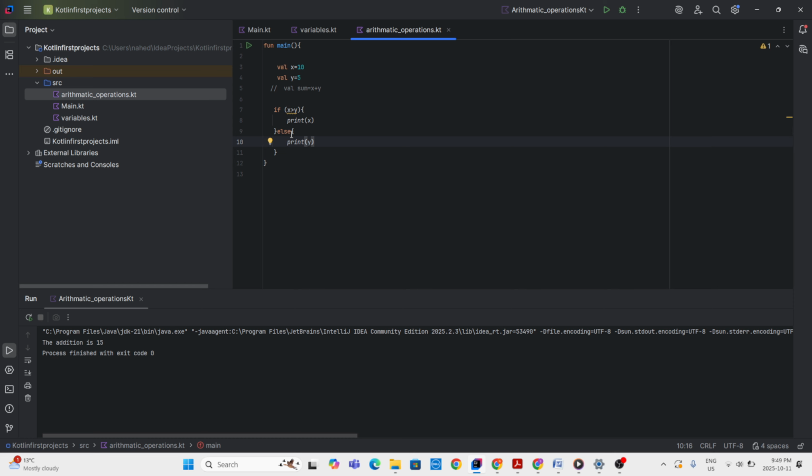So let's run the file and check the output. The file is compiling over here at the bottom side.